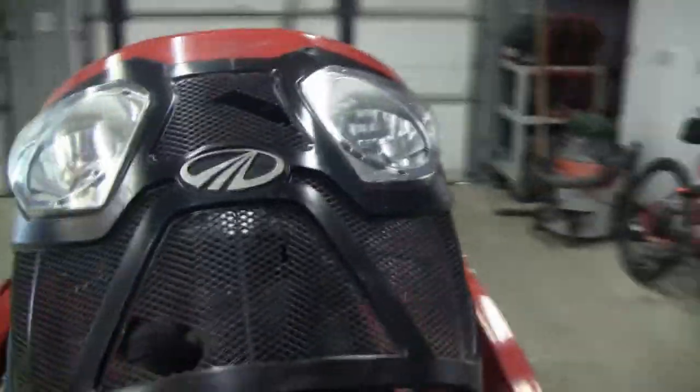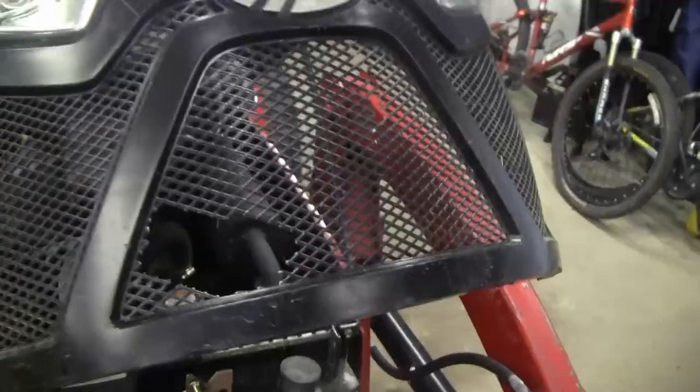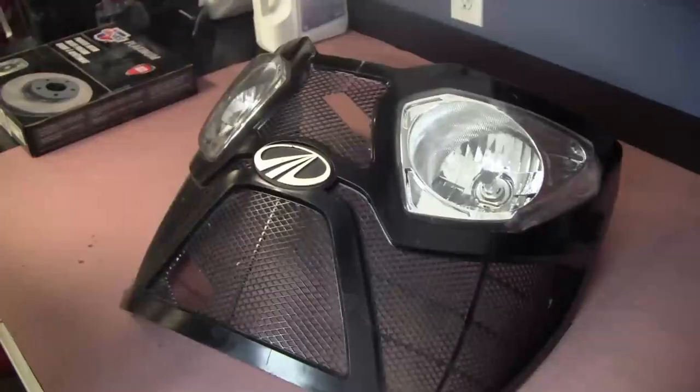Get the hood up, and now we can kind of see the damage a little bit more. So you see a nice fat hole there and this hole right there. All right, so it looks like I can take off the grill, just a few bolts underneath, unhook the wiring harnesses. Once I get the grill off, we'll be able to work on those center sections.